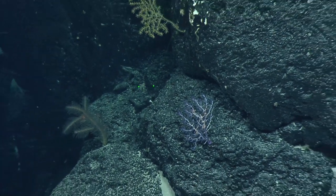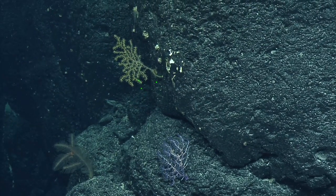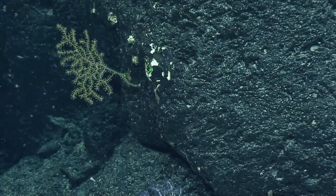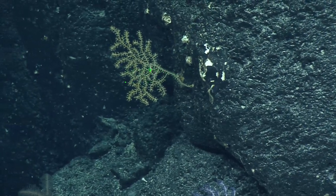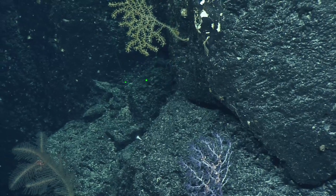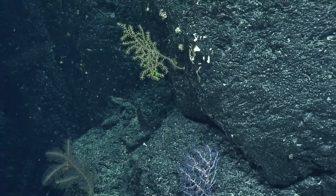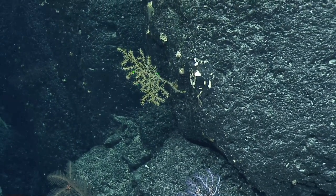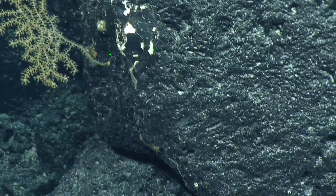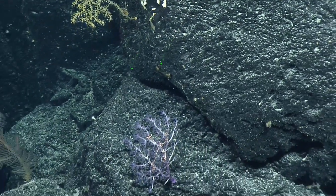That looks like what we have collected before. At first it would be Leiopathes, but after I see the spines and exchange with Opresko, it could be Sibopathes instead. The holotype of Sibopathes was described in Indonesia. We have just two species in this genus, one in the Atlantic and one here in the Pacific. So we need further analysis and also molecular analysis to make sure. But there is a potential that it is in fact a Sibopathes.